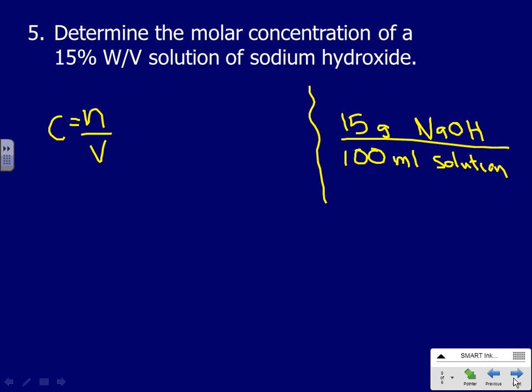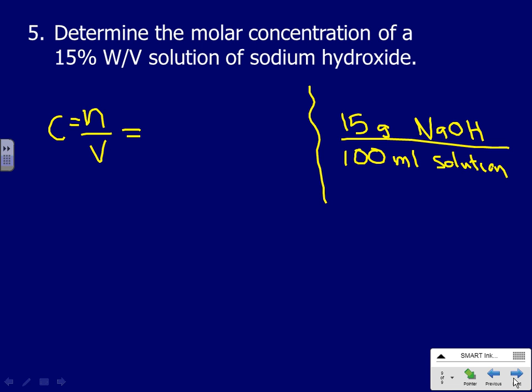That's yesterday's information. So now let's see if we've got any information hidden in here that we can use in our C equals N over V. Do you see anything that we can maybe substitute in there? 15 grams on the top? No, I can't put 15 grams because what does this N stand for? Stands for moles. I can't put grams up there. So we got to do something, but is there anything else you think that we can just substitute in there?